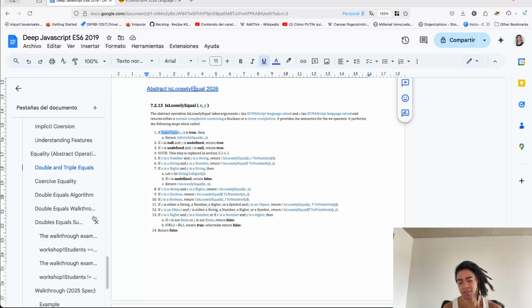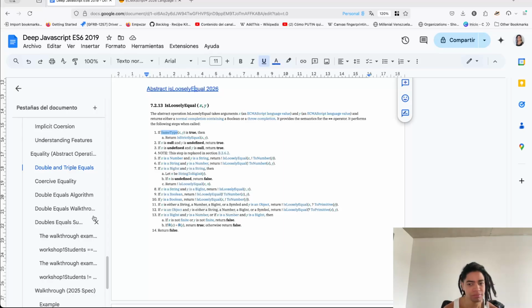So the TLDR of that is that you have to be sure about what is the type of values that you are comparing. For example, if both of them are objects, which is something that this algorithm doesn't describe here, now it becomes false.